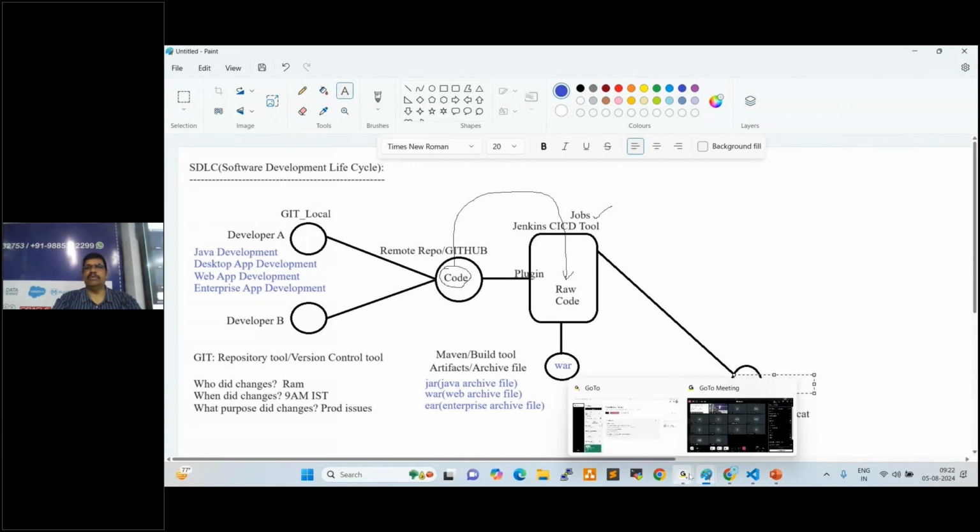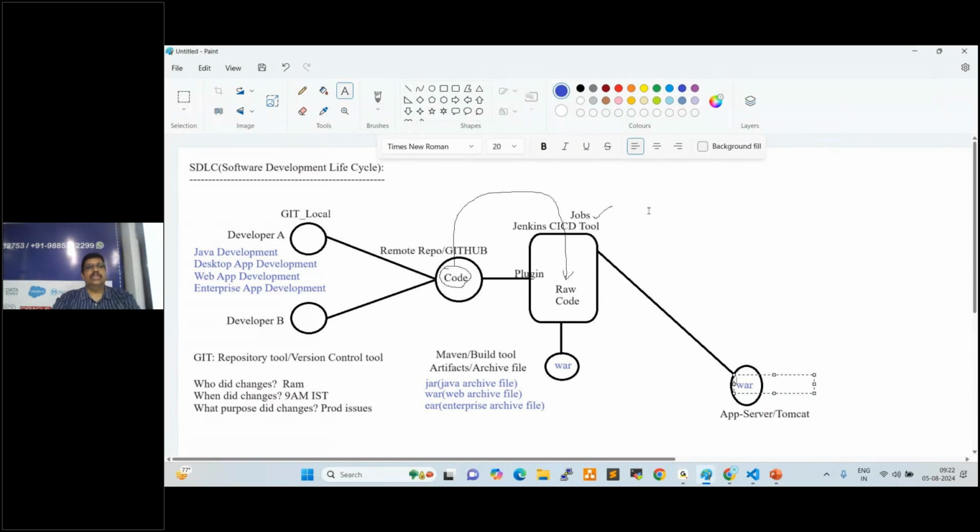Up here it is clear, right, everyone? Now, here the developer develops the code and DevOps is what we will do. We can integrate all the tools. For example, if you want to integrate Tomcat with Jenkins, what do we have to do? We need to install one plugin. If you want to integrate Maven, you need to install one plugin. So Jenkins is the mediator. We can integrate all the tools with Jenkins, right?